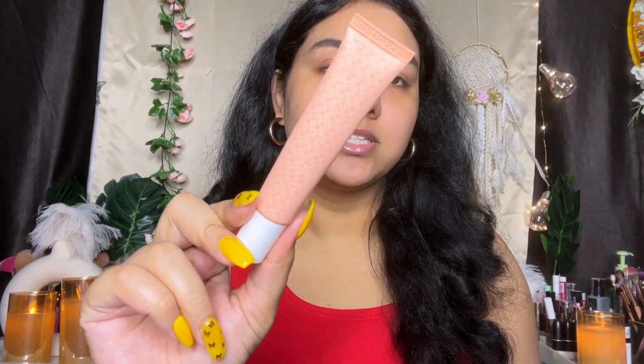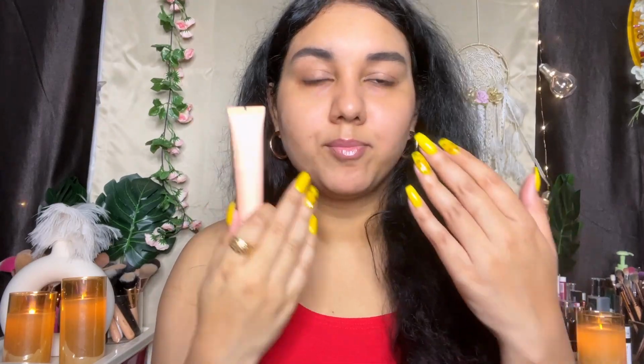This is K-beauty's hydrating color correcting primer. Now they have a lavender one, green one, like different color correcting primers for different skin problems. I have the peach one with me to help me color correct my discoloration and acne marks that I have. If you have redness on your face, definitely try out their green color corrector. And if you have more yellowness on your face, definitely try out the lavender one. So yeah, I'm using the peach one over here. This is what it looks like.